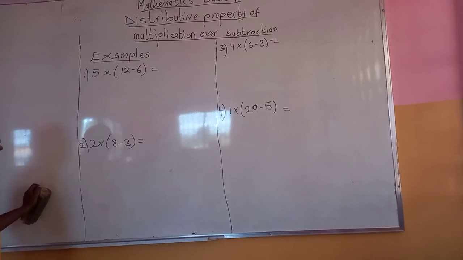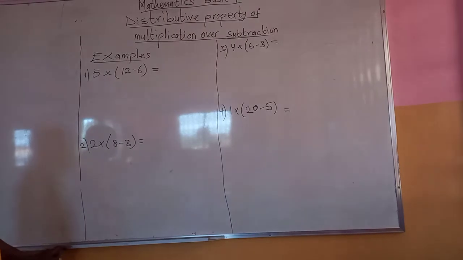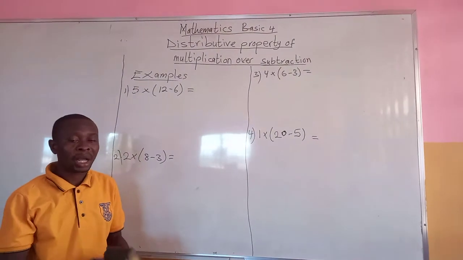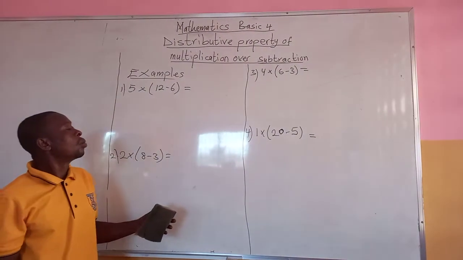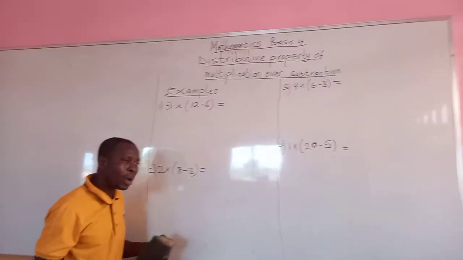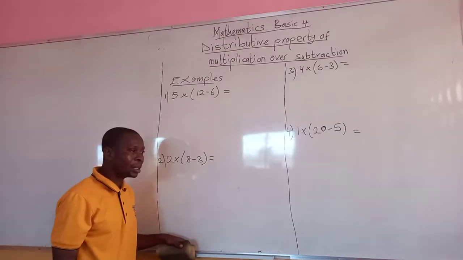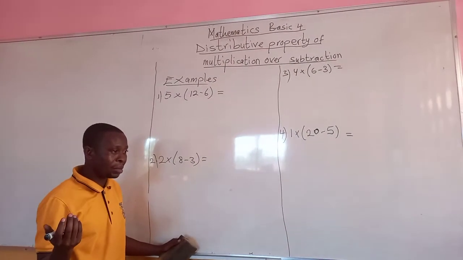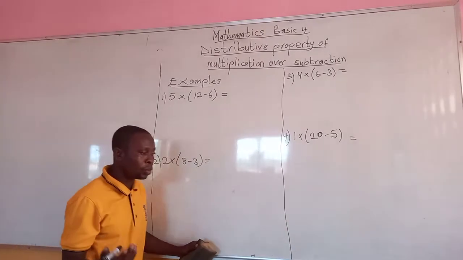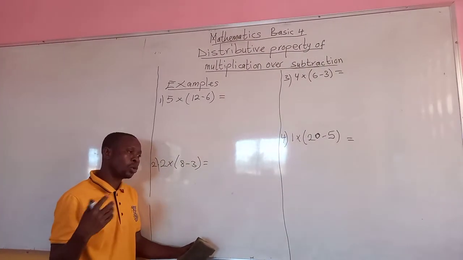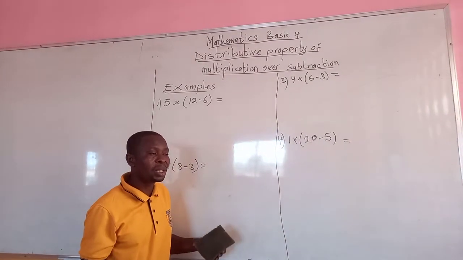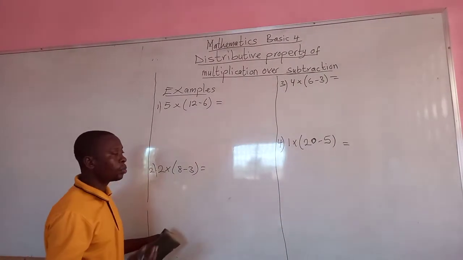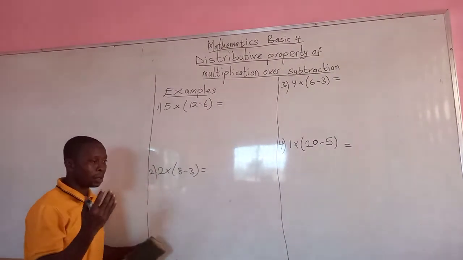Now, we learned that when we talk about distributive, it means we are sharing it. Everybody must have. So we are going to share the one outside the bracket to everybody in the bracket. It's just like you went out, and when he was coming, he bought you oranges. So you should share, so it means every one of you in the house should have an orange.